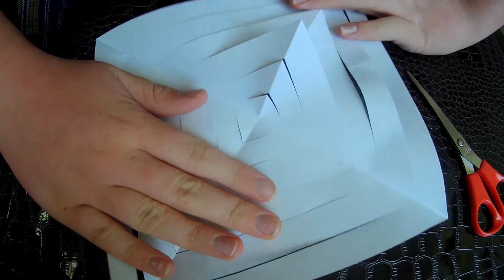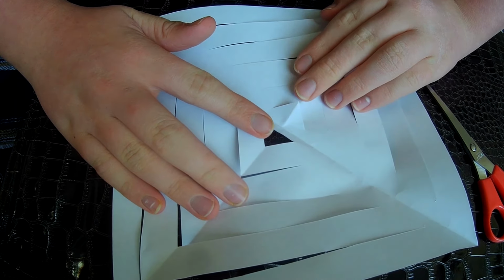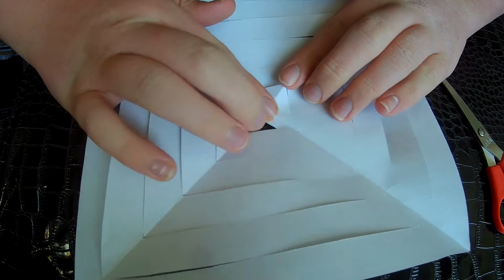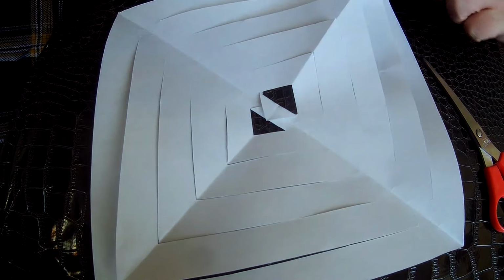And now what you need to do is you take the middle part, so the very inner part, these two, you get glue, you stick this one down like that, and then this side you'll have to fold over it and stick it down for there.